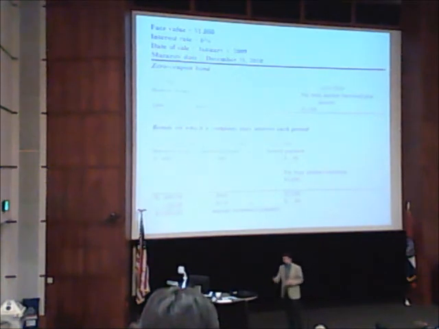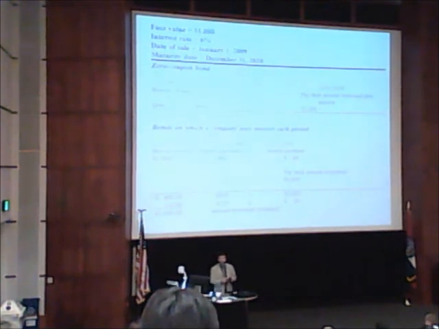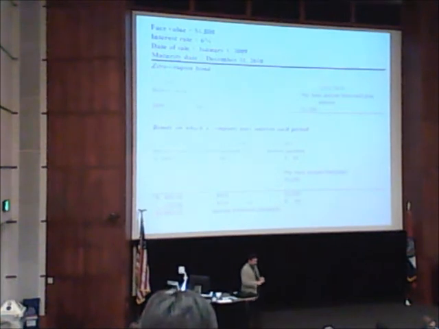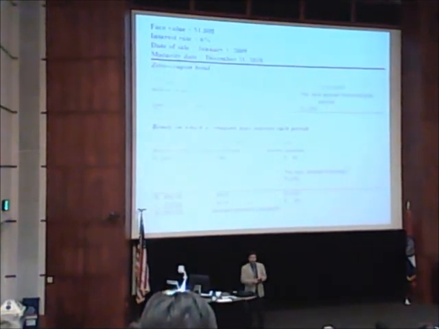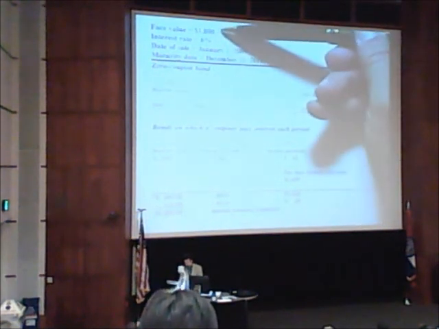So what we're going to see on this particular page in your packet is, one, that zero coupon bonds will always be discounted bonds. They'll sell for less than face value. And two, you're going to have a better understanding that bond prices are basically the present value of the future cash flows. What I'd like you to do is notice that this bond that we're talking about has a $1,000 face value. This is the market interest rate of 6%. The bonds are issued at the beginning of 2009.